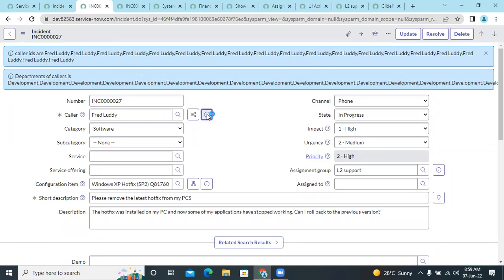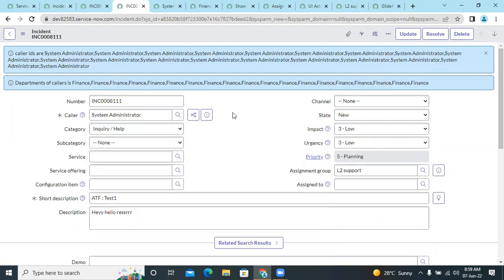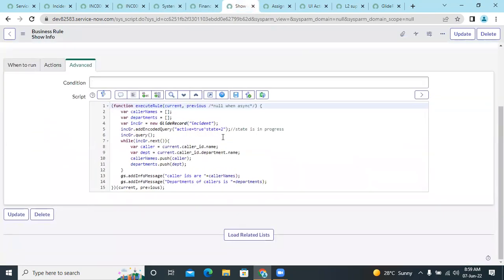Okay. So what might be the error here? We want every user, right? Not the current user. Okay, sorry, I have written current here. It should be INCGR. So we should use INCGR because we have to loop through each of the records, not the current record.